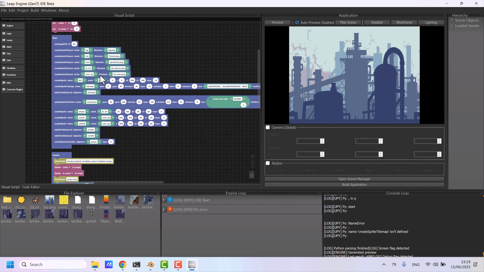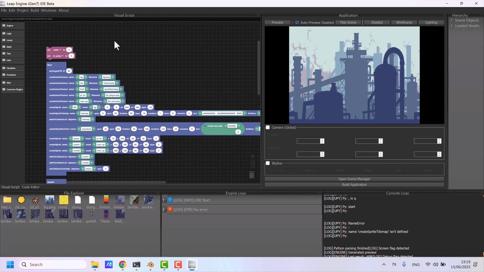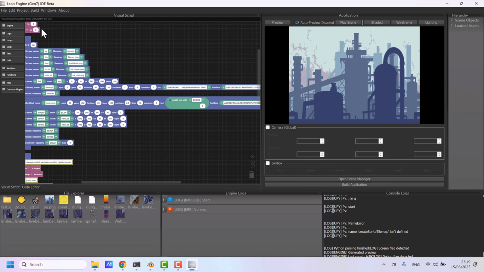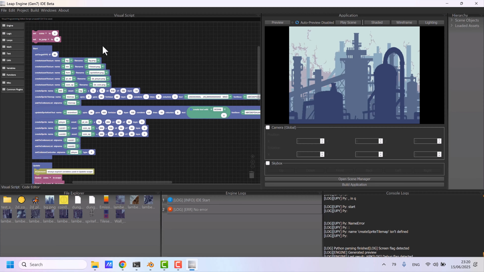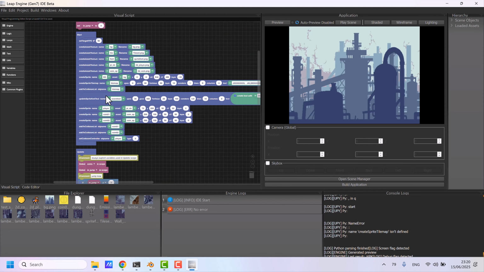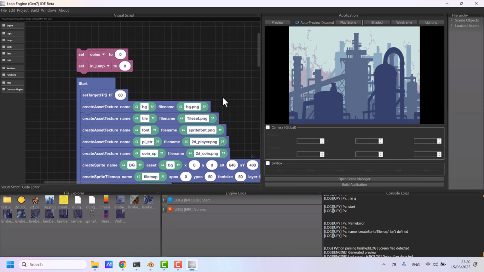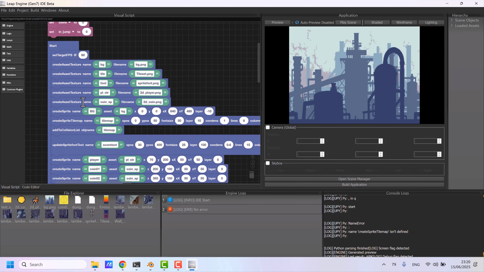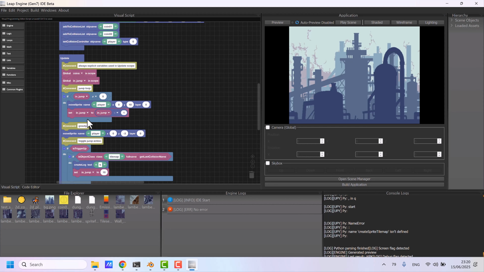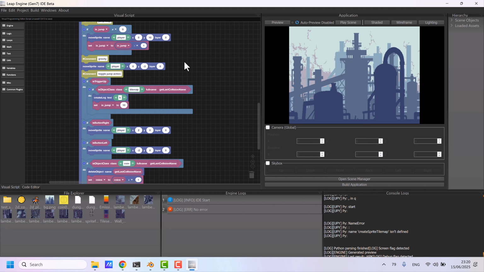Sometimes it bugs, it says that you shouldn't override, but if you know that you have been using this project with the blocks and it's not warranted, then you can just discard the warning. So for example, here we just created the whole project using blocks. We have the start group, so it's the same logic, and then you have the update group. You can create the asset texture directly here, the sprites as well, and then in the update you can create the whole rest of the logic, and it's pretty much the same.